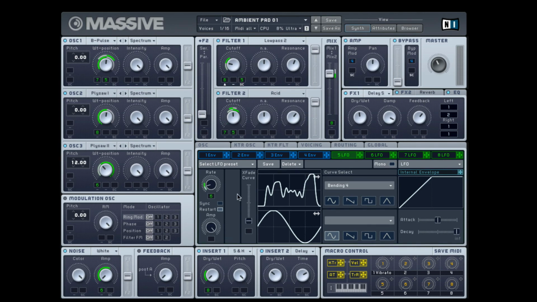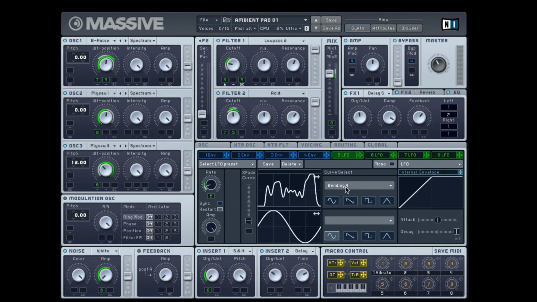Anyway, what is ambient? Ambient, I think, in a few words, can be called pretty much the same, but slightly different over time. And what do we use if we want to change something over time? That's right, LFOs. LFOs are great for this. Massive has 4. What most people don't realize is that you can do much more than just take an LFO, put it on a filter, have it go up and down, and be done with it.